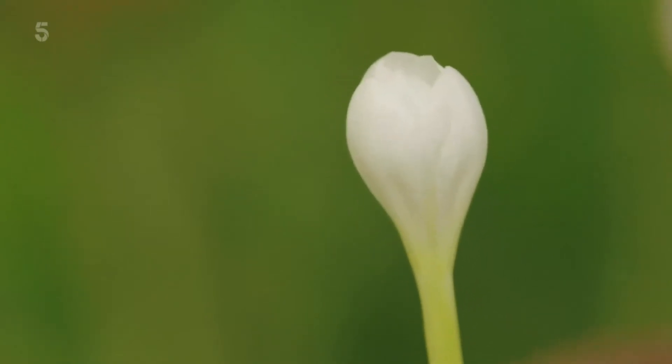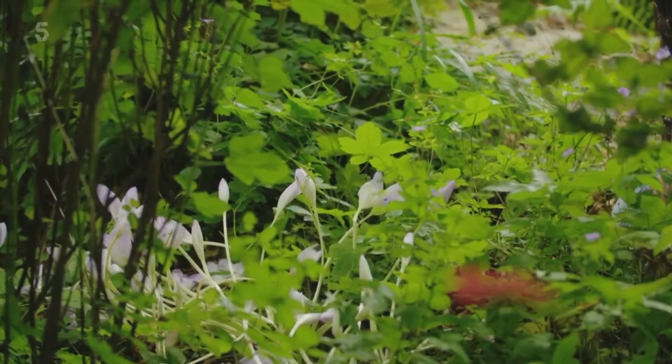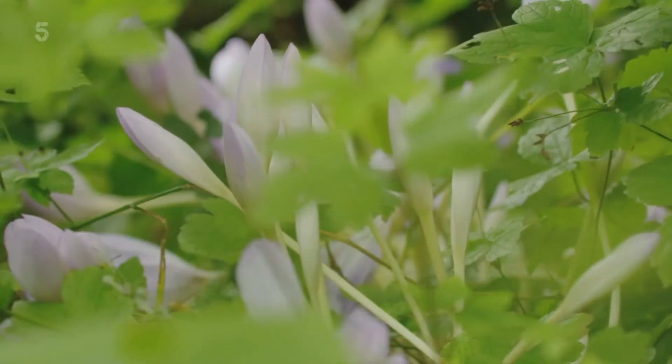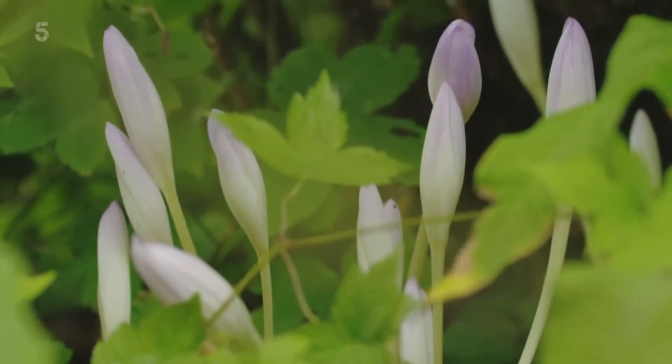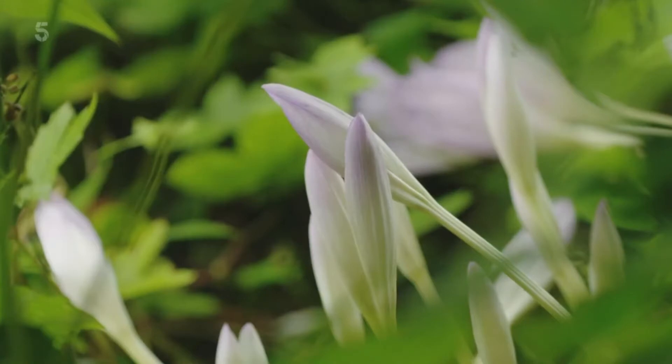At first sight, this looks like a crocus, but they're a completely different family. Crocus grow from a little corm; colchicums grow from these big, fat, handsome bulbs, and they're related to lilies. If you want to plant them, choose a site in anything from sun to dappled shade and plant them really, really deep — four to six inches is not too much. When I first see the vestige of a bud peeping through the dark, through all those autumn leaves, I realise that very soon there's going to be a whole patch of colour — pure autumn.